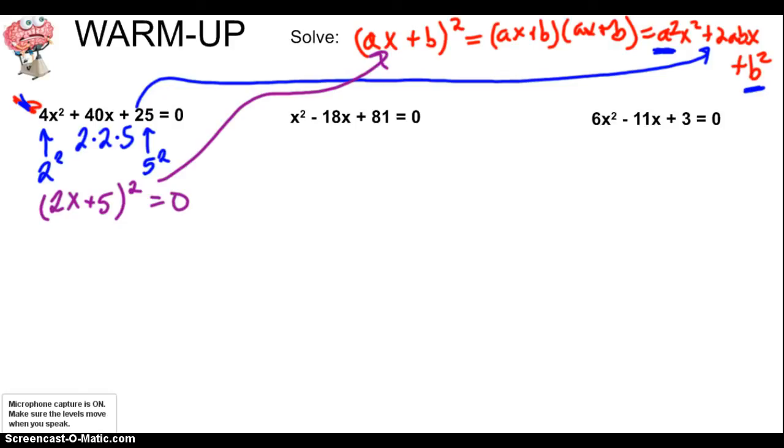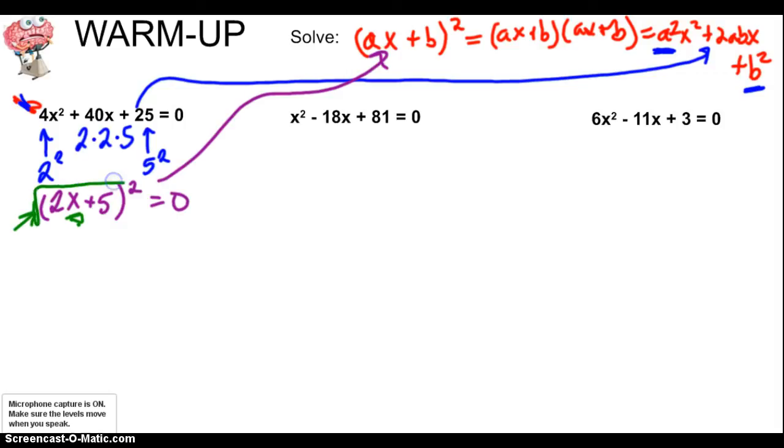But the nice thing about this is that to solve this equation, we can do it a little bit differently than we normally do. Notice how in this equation right here, there's only one x term. There's no x's and x squareds together. There's just this one x term. And we've talked about that if you only have that one x term, you don't need to factor. You can solve just by taking square roots. Here's what I mean.